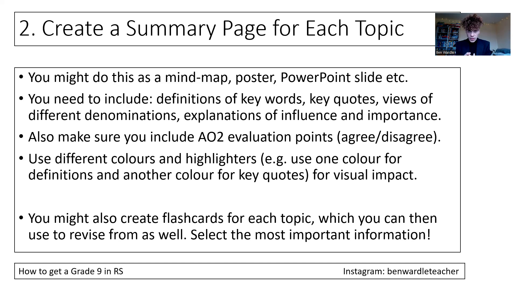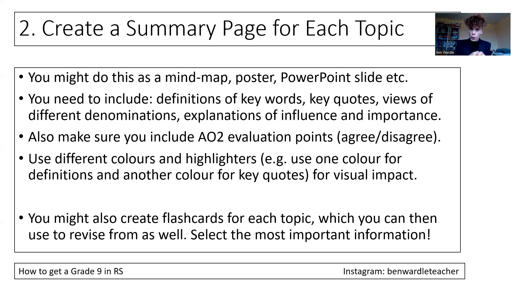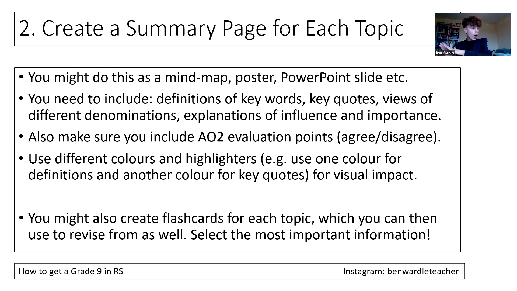Make sure you include definitions of key words for that topic, key quotes — remember, so important for questions four and five — and make sure you've got different views on there, including the views of different denominations, as well as explanations of the influence of that topic in terms of beliefs and teachings, and the importance of that topic — for example, why is forgiveness important for Christians? Make sure your summary page contains all the essential information, including your AO2 evaluation points, because question five will always ask you to evaluate a statement, so include your evaluation points for a 12 marker on each topic.